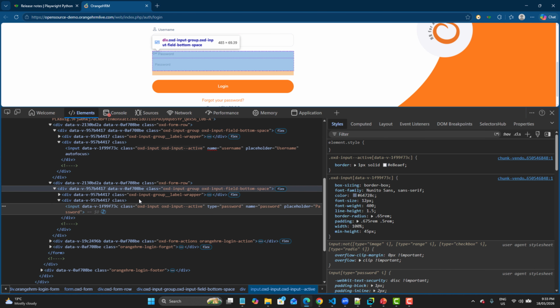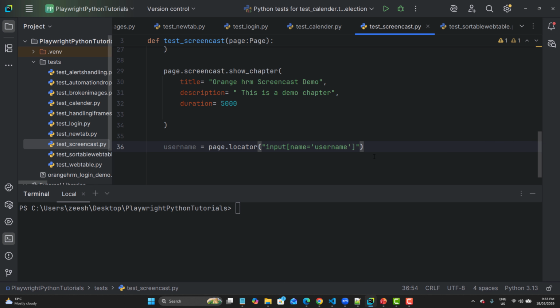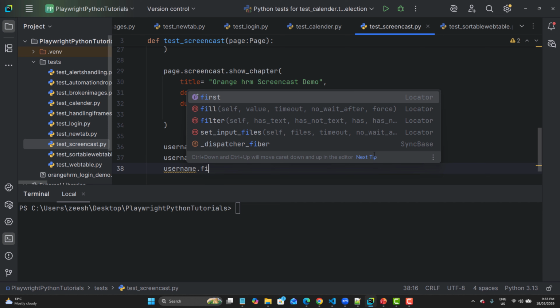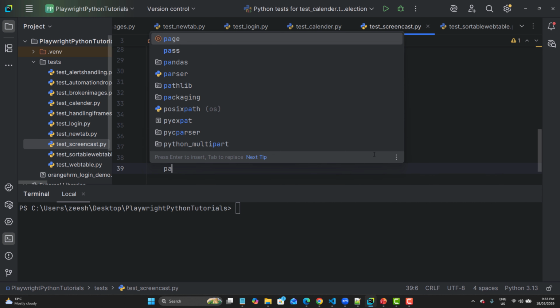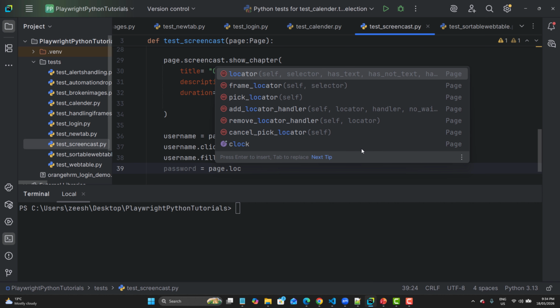Similarly, for password we have name equals to password. Now go back here, and once we have the username, username.click, then username.fill, and the username is admin. Then password is equals to page.locator.